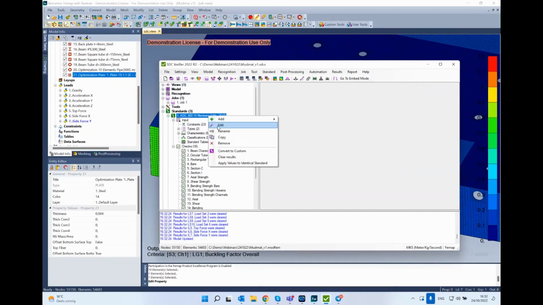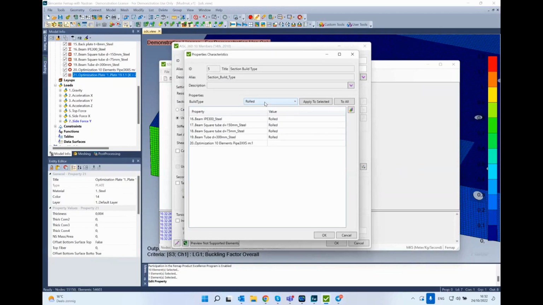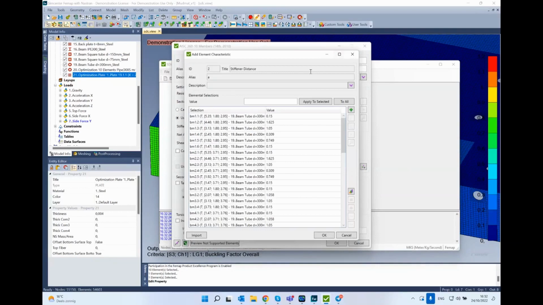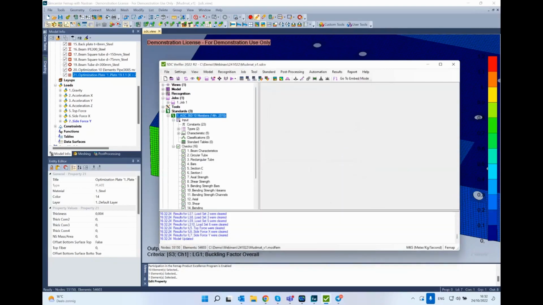If I click on editing the parameters, I would see that for section build type, I need to define properties for my new parameter. So I will define that this one is also rolled. The others are defined by elements, and this was the only one based on property. Okay, and now I have to recalculate this check.